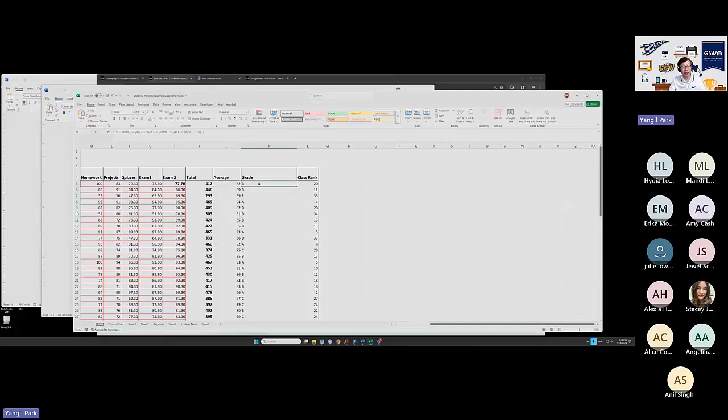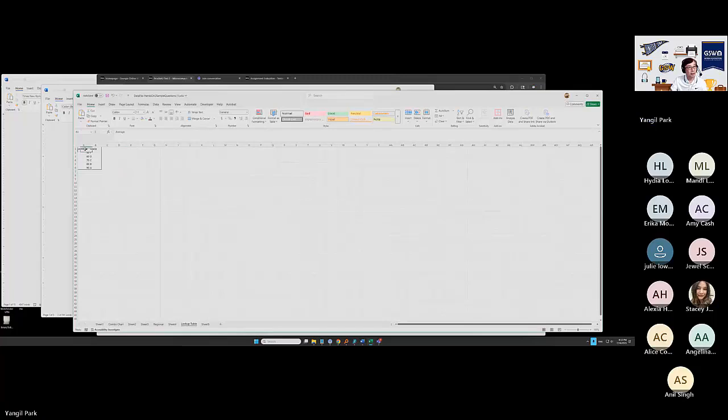Average is given, calculated right here, column J. So we're going to determine A, B, C, D, those letter grades. But what is the structure of A, B, C, D? And that's on the lookup table worksheet right here. So they will give you how to determine A, B, C, D, F. Right? So above 90, A, above 80, B, and so forth. So that's the determination of your letter grade.